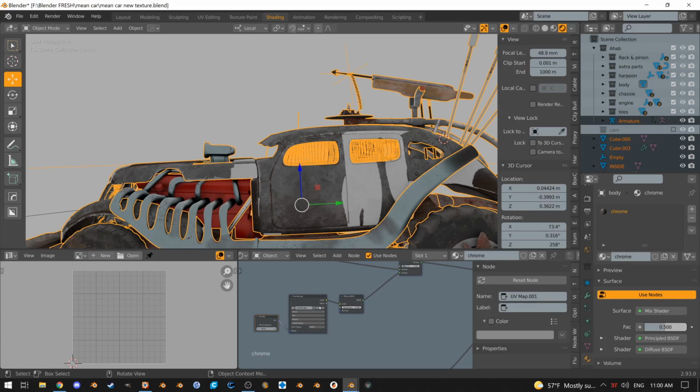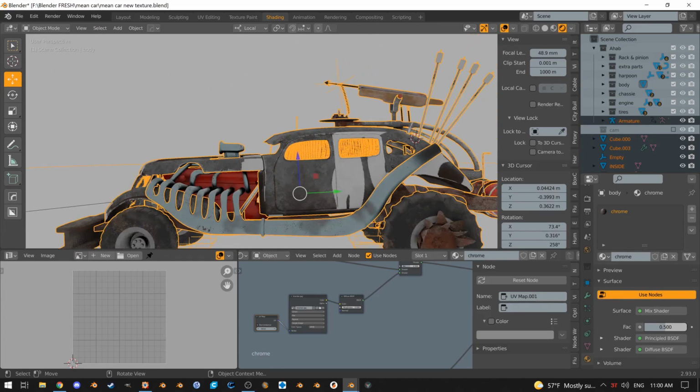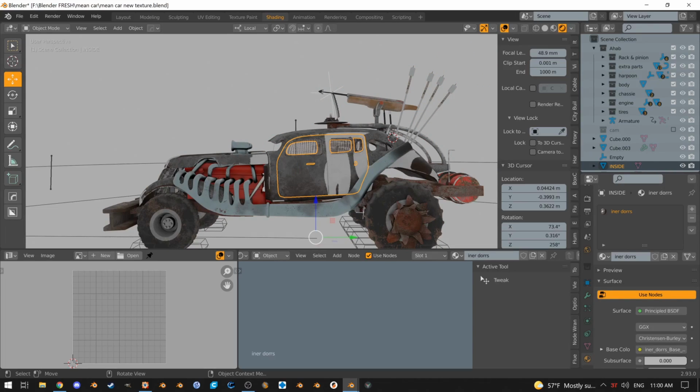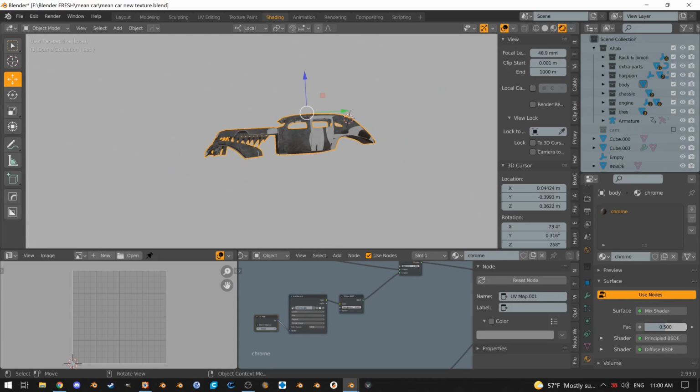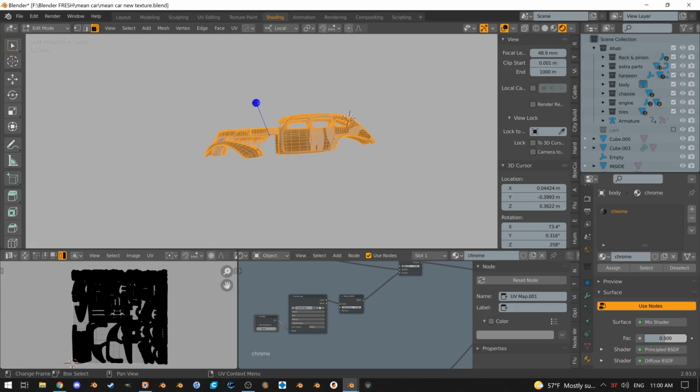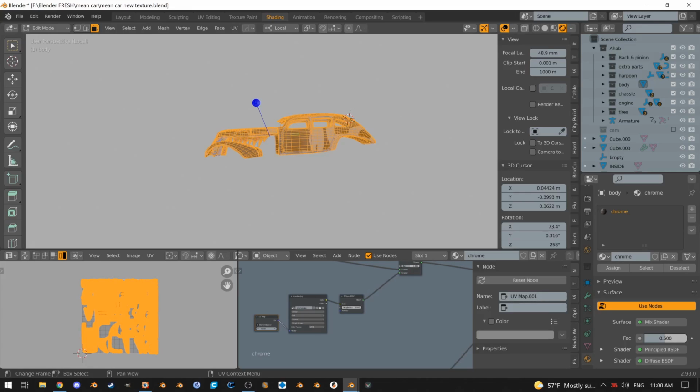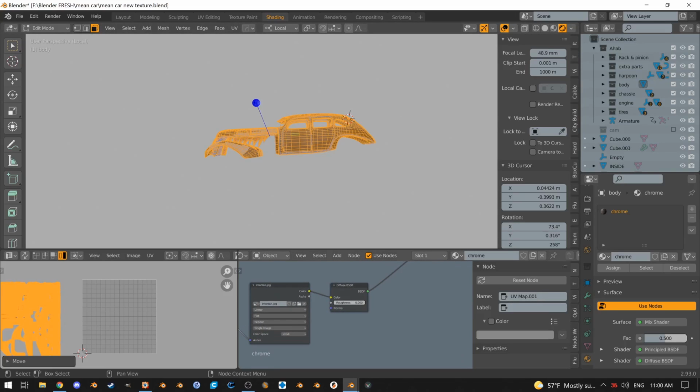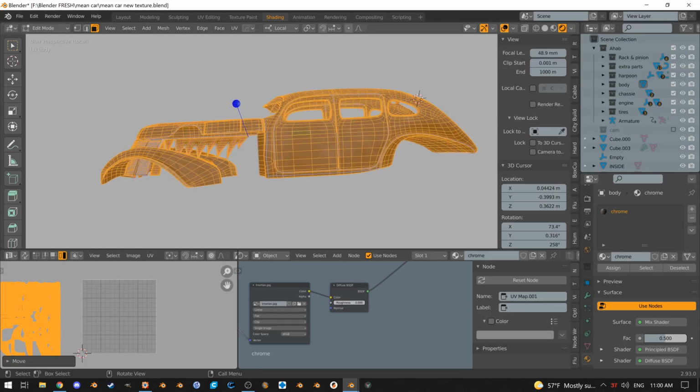And I believe, let's see, how do you do this? There should be a way, I think you can change the color of it. Input.